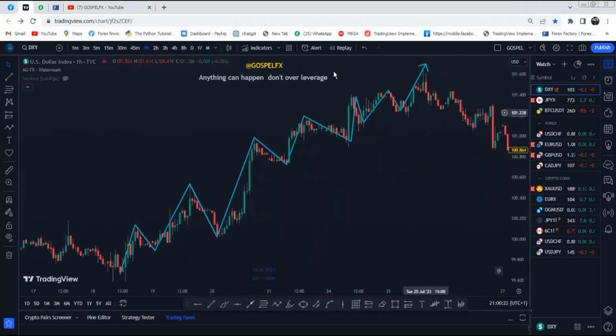Remember, I said the market will not trend forever. As it's trending, it's going to change to a downtrend or to a ranging market. So how do you know a higher high and higher low is going to be formed?